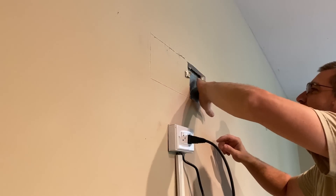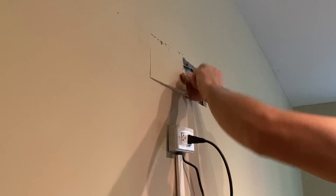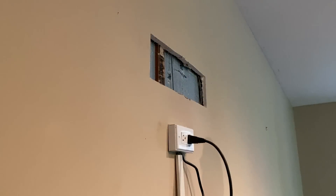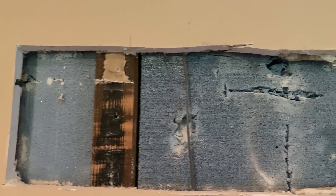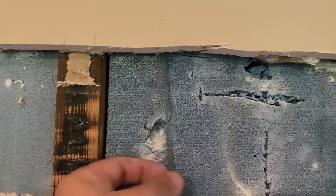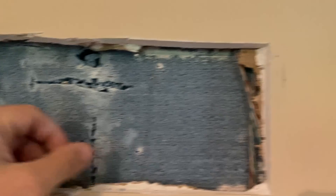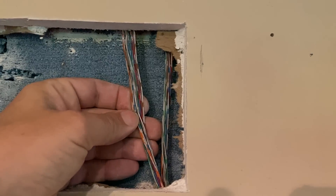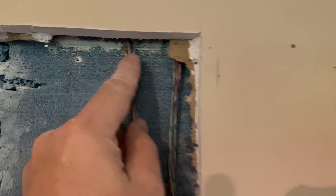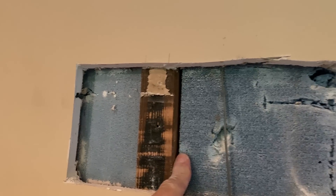Someone for taking that out in one piece. There is a stud in there, and there is a wire in there. I guess the Wall-Bot was the only thing that was close. There is actually a wire here — what it is, I have no idea. And then there's a bunch of like phone wires or data wires here — no idea what those are for. Doesn't look like I cut them, I may have cut them a little, but I don't really care — I'm not using that stuff anymore anyway. But there is an actual stud here, which is promising.